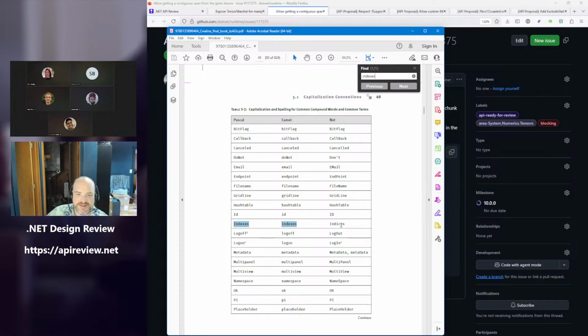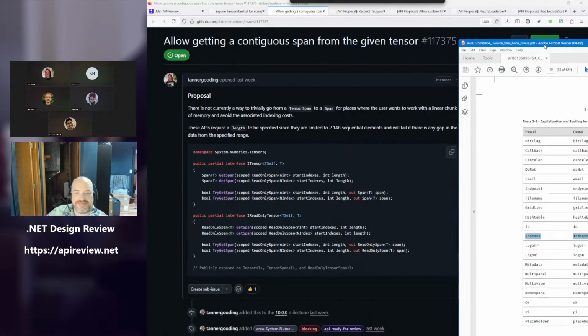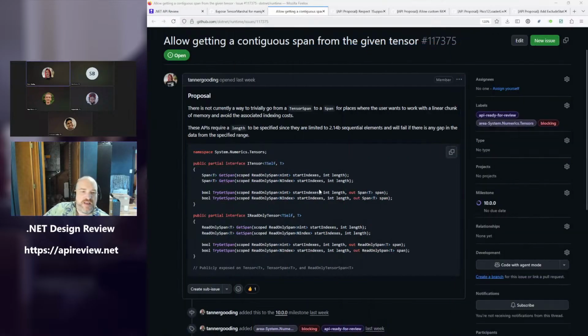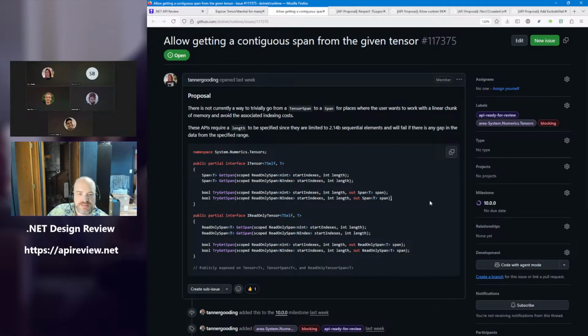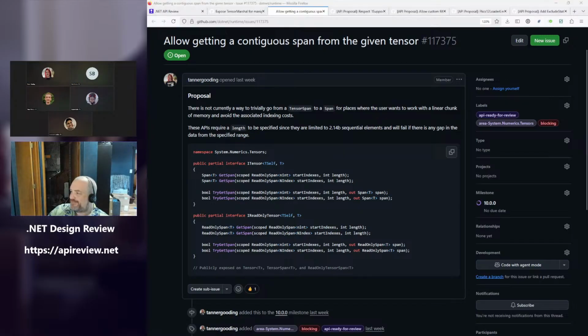Yes, indexes, no indices. Okay. All right, and this seems fine to me. Stefan's not complaining. Ship it. I don't know where that extra space came from.